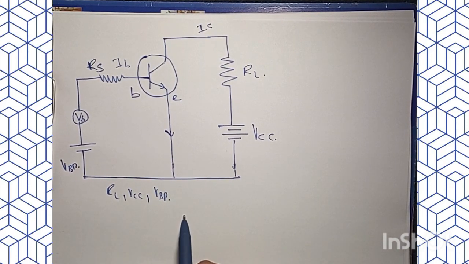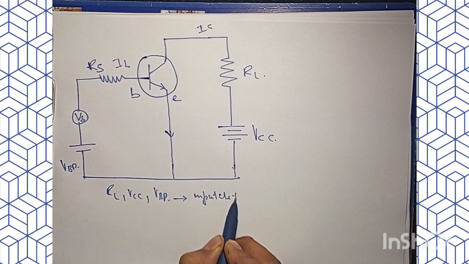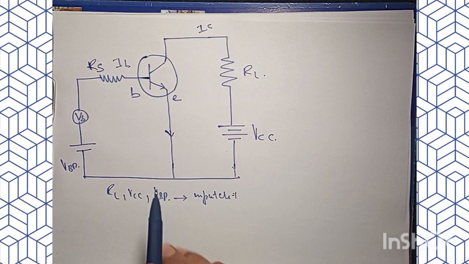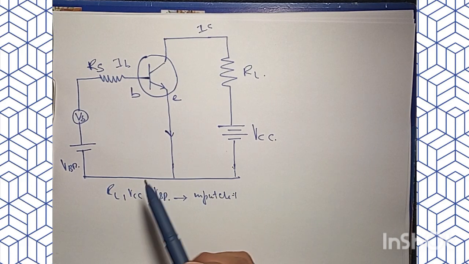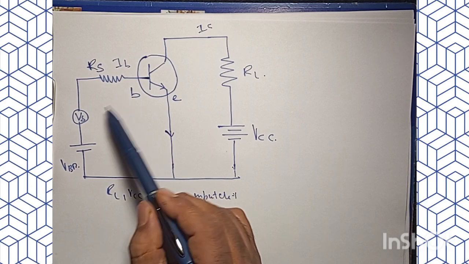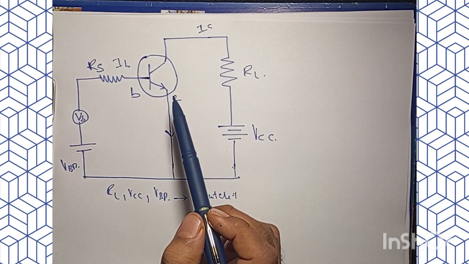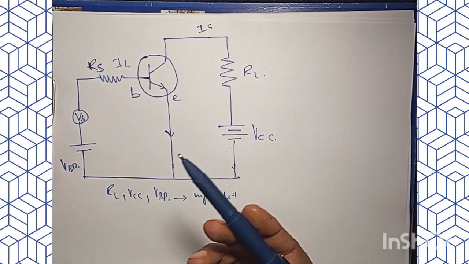We have to set them in such a way that the Q point, if we consider here the input circuit, lies in the linear portion so that the fluctuations in the output circuit can be minimized, so that there is no non-linear distortion in the output. The amplifier action is based on the principle that a small change in the base current due to the input signal produces a large change in the collector current, which is basically responsible for the amplifying action of a common emitter transistor.